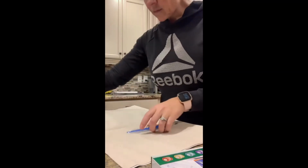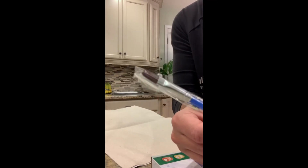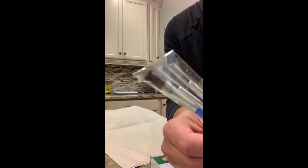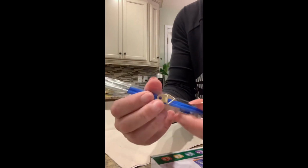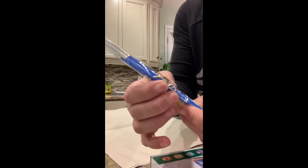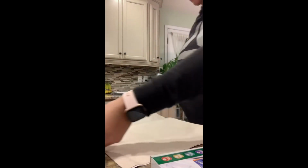So the pens, sorry, oh my gosh, the paintbrushes. So as you can see, I don't know if you can see there, the two thin and one medium size. It does have the two little hanger pieces as well, if you do want to hang it up, I guess straight to the wall.